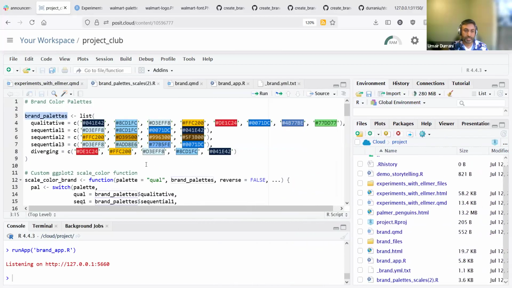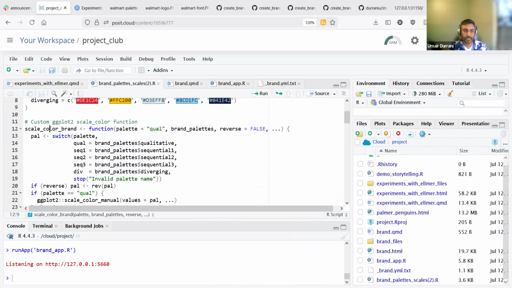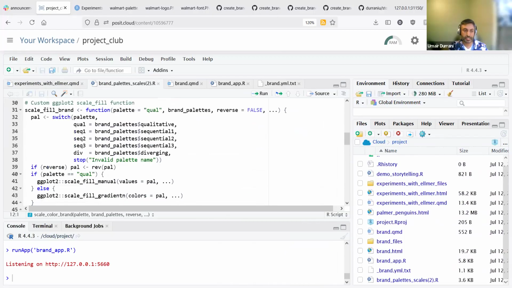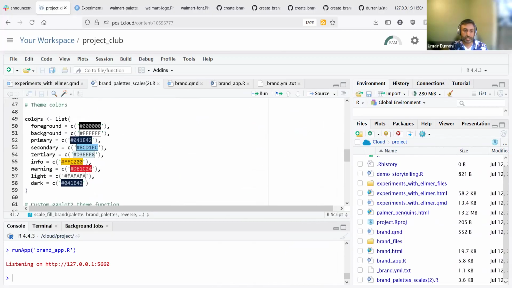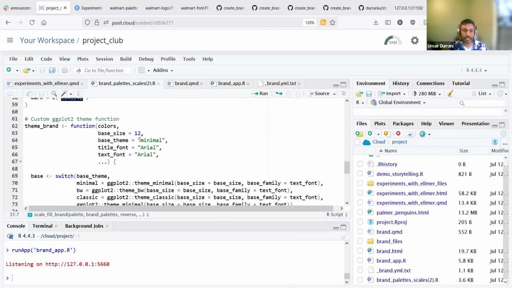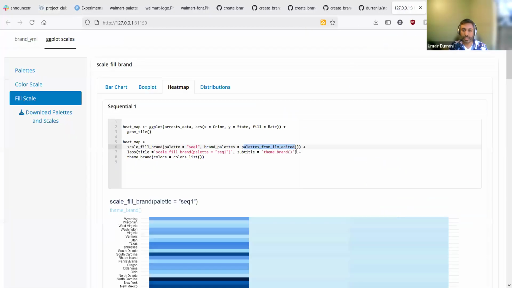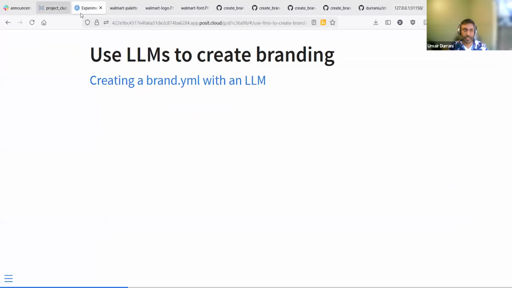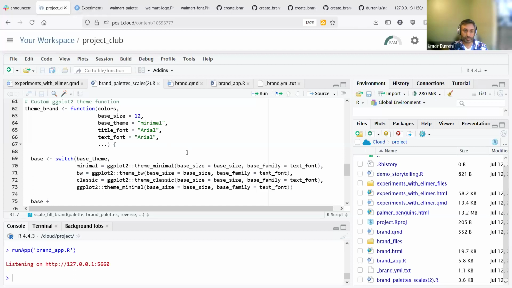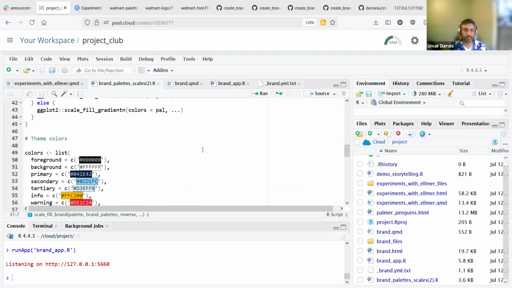We have the brand palettes, and we have a function created for us, scale color brand, similarly scale fill brand, the color list, and a theme. So all of these are applied in the example that I've shown here. And so you can use this in your workflow if you prefer using these palettes and scales and themes.